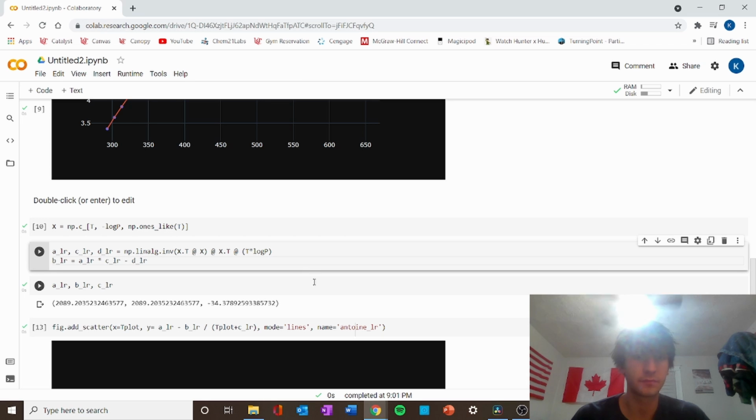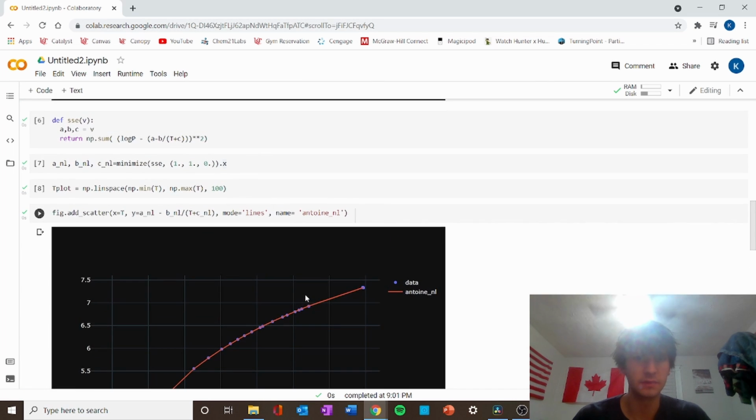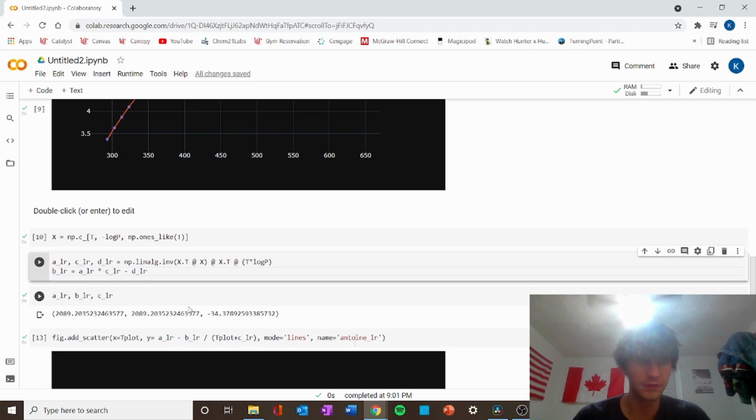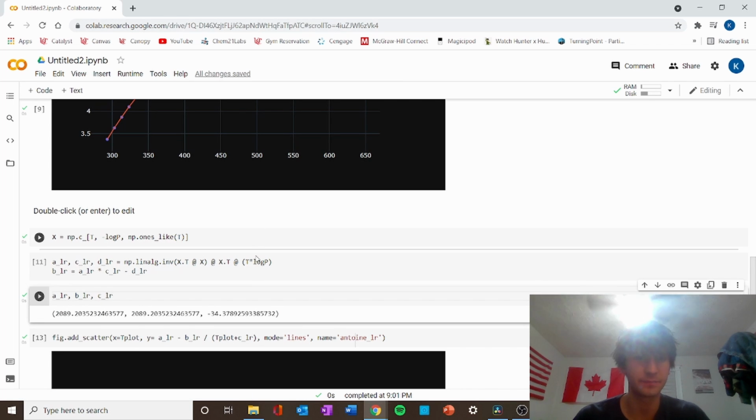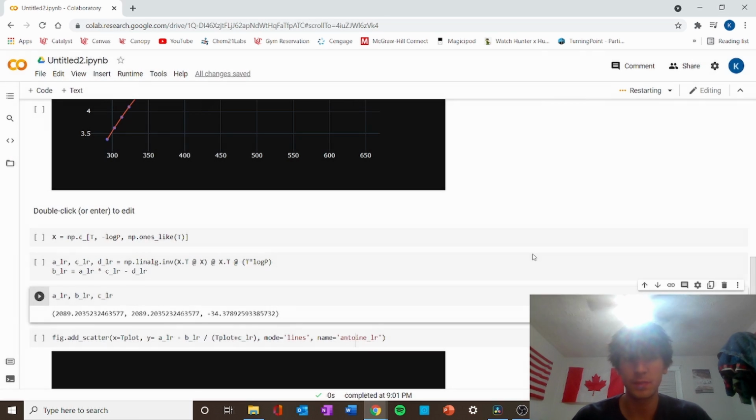And what we need to do with this now is figure out what values we need to put in up top, what we need to guess. And so let's run, restart and run all. Should be good.